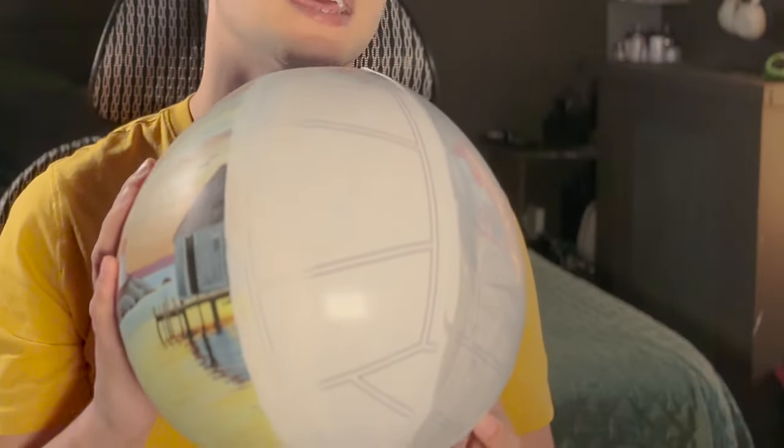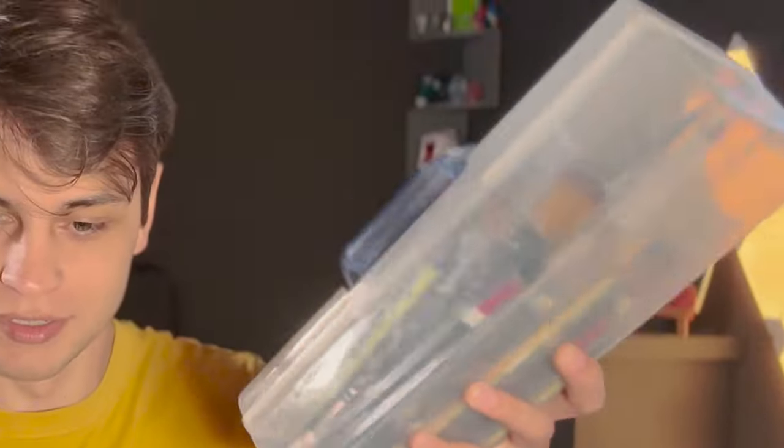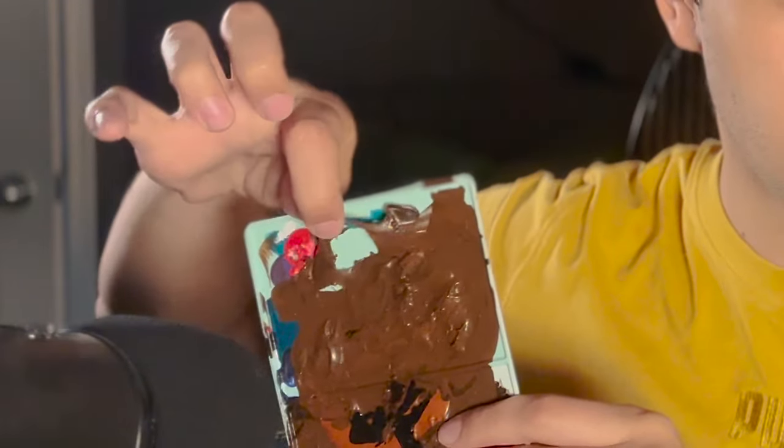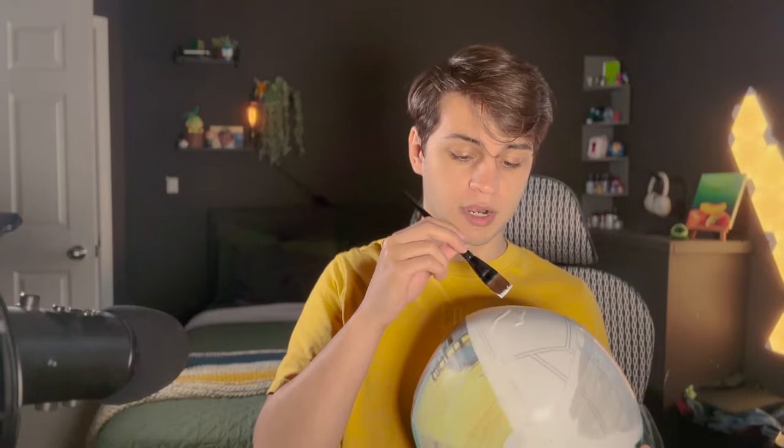First thing I have to do is paint over these lines. If you guys do this, find a beach ball that doesn't have these lines, because this whole video is kind of all over the place. I like this paint — let me show you. I'm not the smartest so I don't know how to explain it. Look at this crusty paint brush that I left on here. Okay — flexible, foldable — you just gotta do this quick.